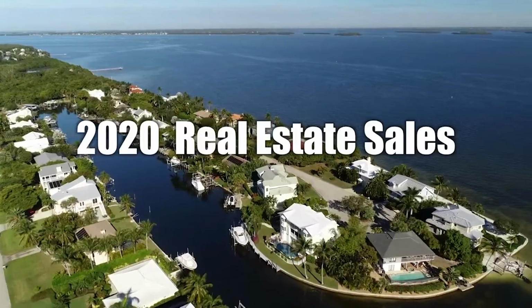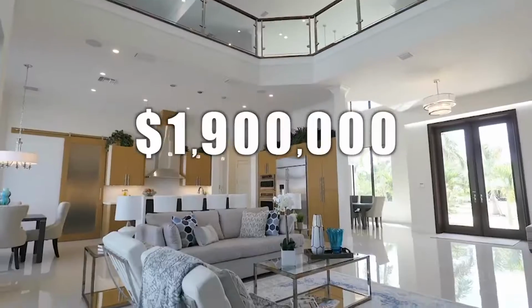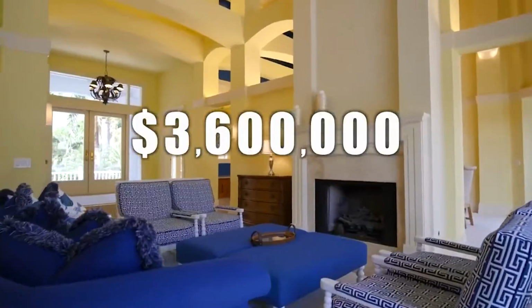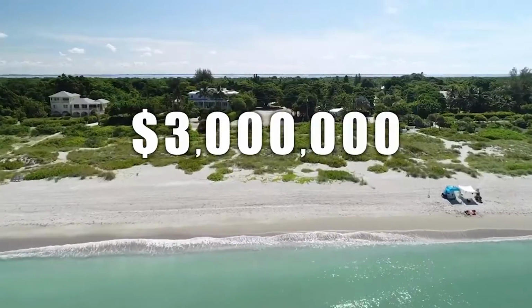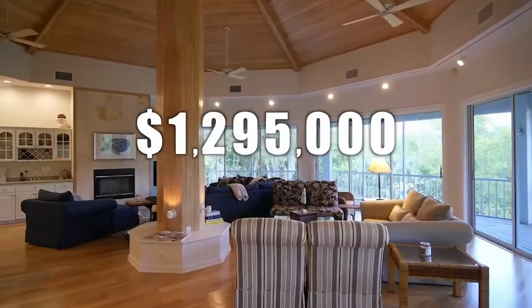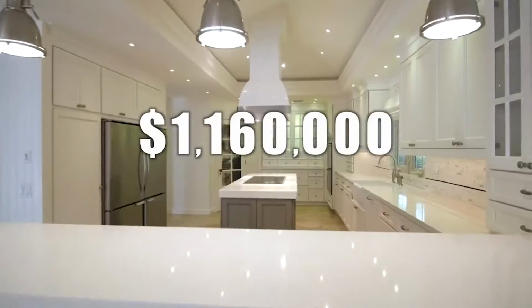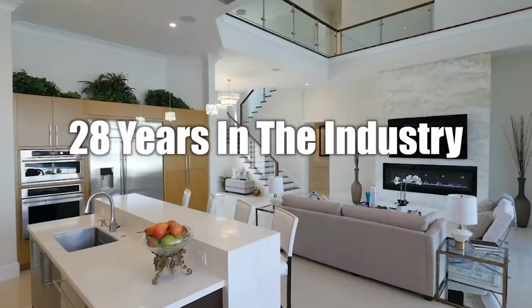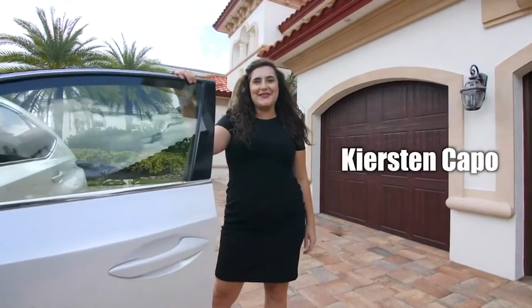Are you thinking about buying or selling real estate in Southwest Florida? Here's why you should choose McMurray Members of Royal Shell Real Estate. Personalized service. A true team approach. Cutting edge marketing. Experience and expertise. Open and honest communication. So what do you think? Don't you deserve to work with the best? Call McMurray and Members of Royal Shell Real Estate today.